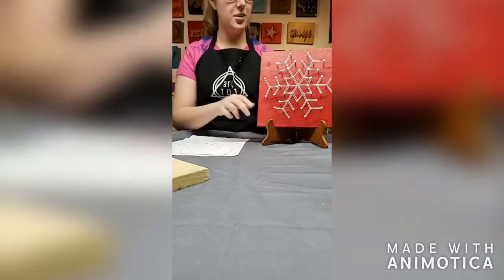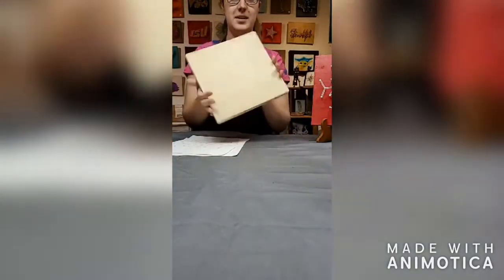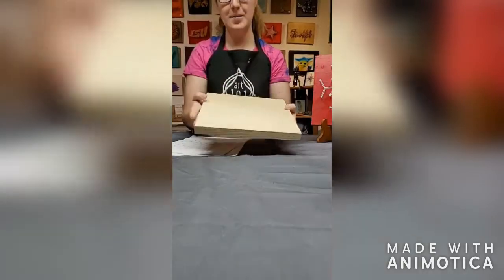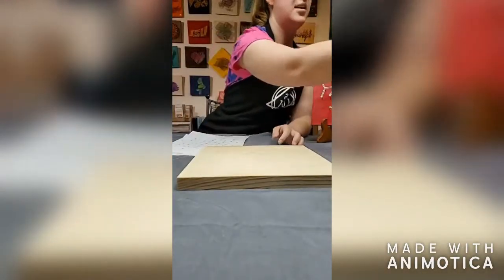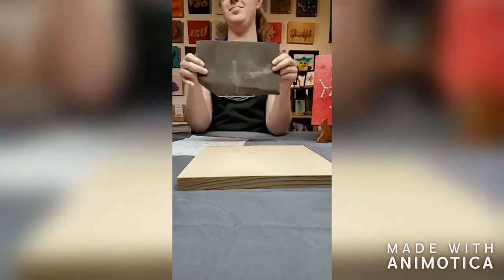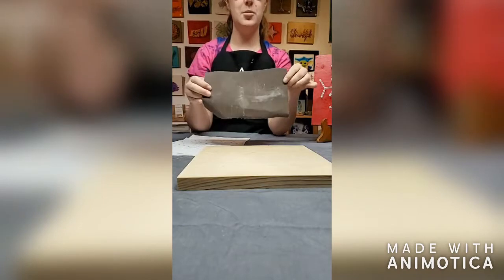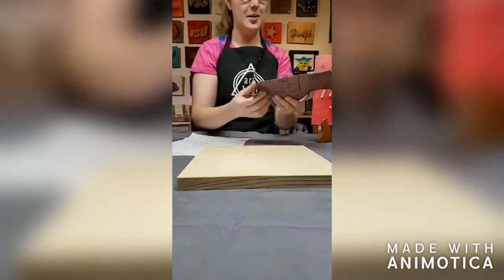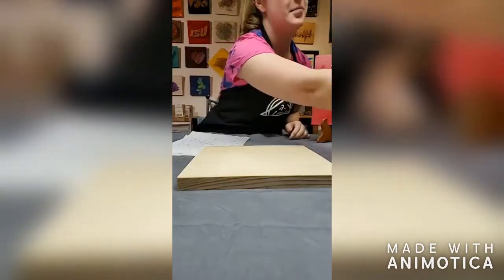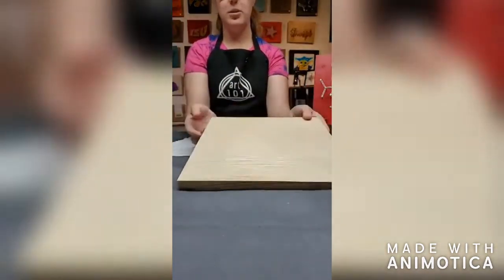But just to get started, the materials we're using today, we've got a 1x10, 10x10 pine board. I've sanded the sides, kind of our favorite sandpaper. Frank, tell me again. It's actually a metal sandpaper. It's just an emery cloth. I really like it. It's a lot less frustrating than regular sandpaper. Not that regular sandpaper is frustrating, but I enjoy using it more. It seems to do the job really quick.